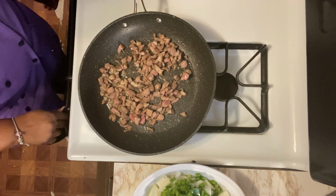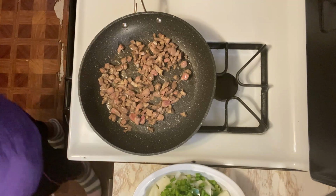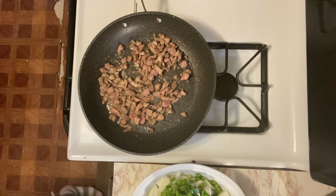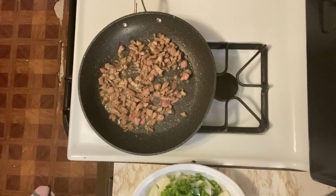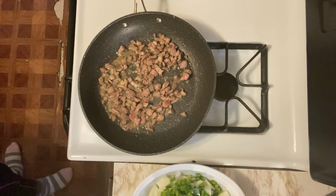All right, so at this point they browned pretty nicely. I got them on like a medium heat now. What's going to happen is I'm going to let them go for a little bit, and then I'm going to put some beef broth in it. The reason why is because I'm going to get them tender, because it's hard to cook gizzards and then fry them right here. You won't be able to do it for like 10 or 15 minutes and they're ready. They'll still be tough little pieces of meat. So you have to add some kind of liquid to it so that they get tender.